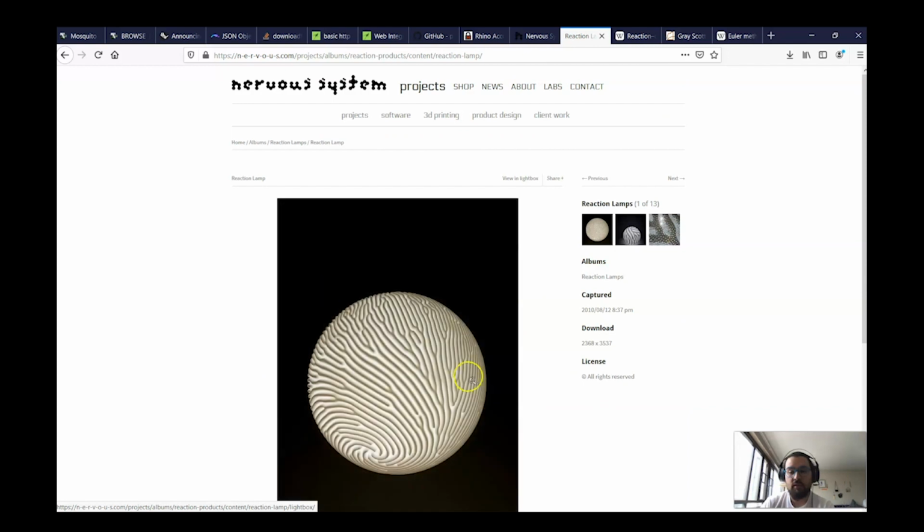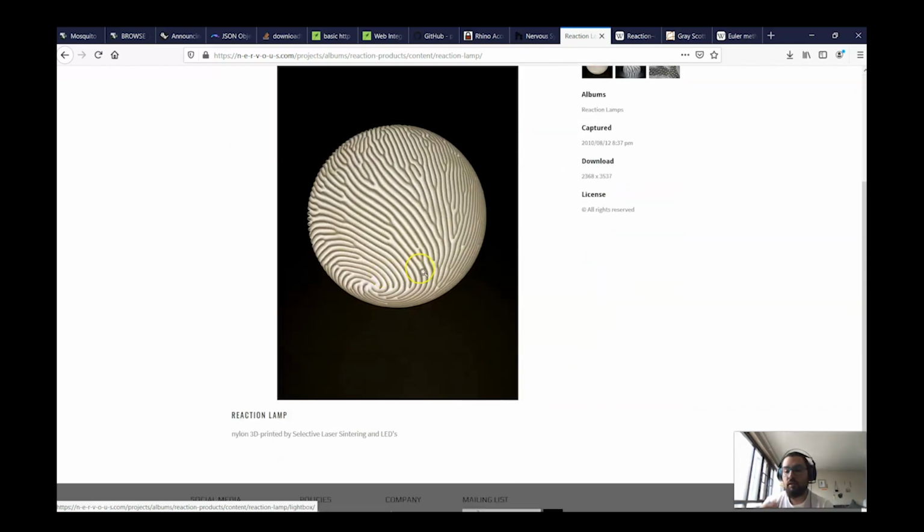For example, this reaction lamp is probably simulated using the same Gray-Scott reaction diffusion system. If you listen to my printer, I'm printing some masks now for the quarantine, so I'm sorry about the noise. So we will try to simulate this.